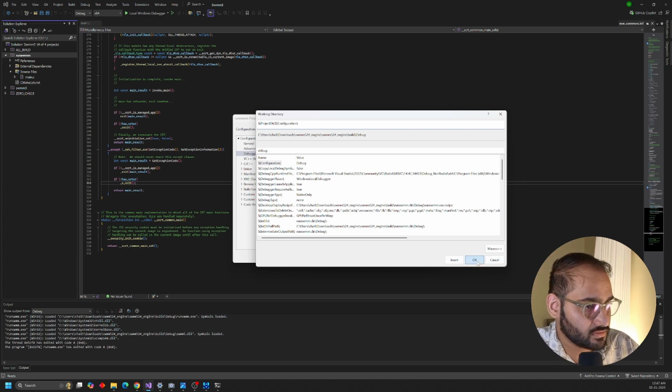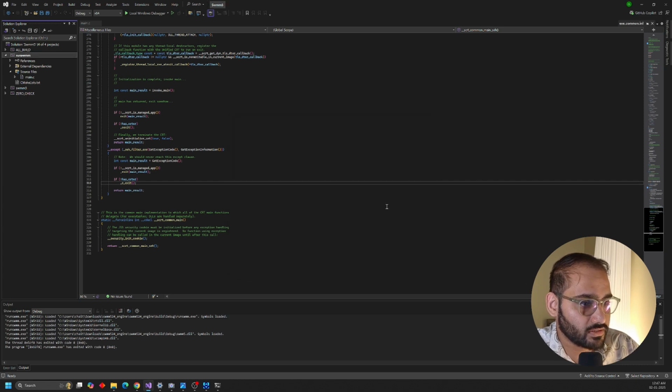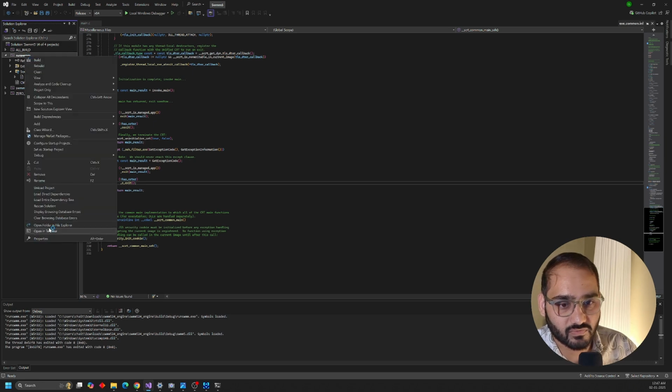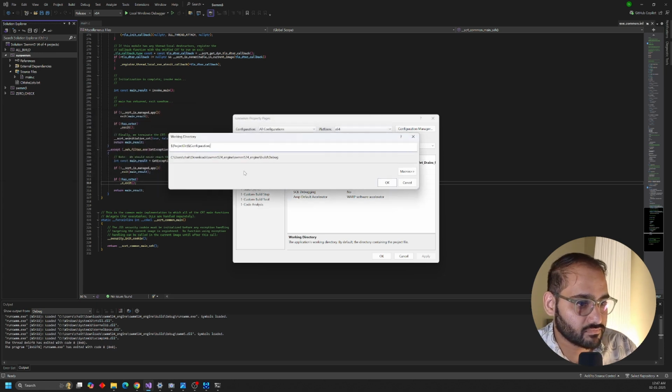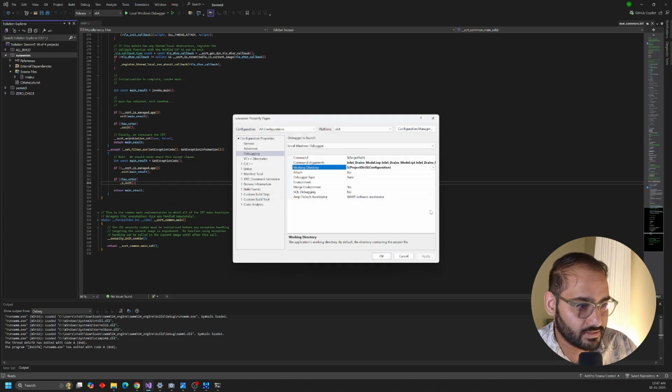So for example, I'll just click OK. Right now we are running this in debug mode, but we can run this in release mode as well. If I click over here, debugging, and go to this particular location again, we haven't run our project yet, but if we run, the configuration will turn to build, I guess. I feel that should be the case.